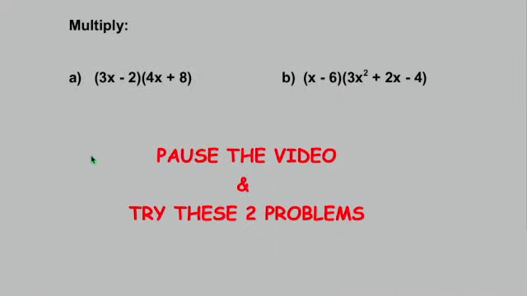So now it's time for you to see your skills that you've hopefully acquired through the video so far. So I made up a couple of problems. One is a binomial times another binomial, and then we have a binomial times a trinomial. So what I'd like you to do right now is, as it says on the screen, pause the video and then try these two problems on your own. And in a few seconds, I will show you my solution so you can see how you did.